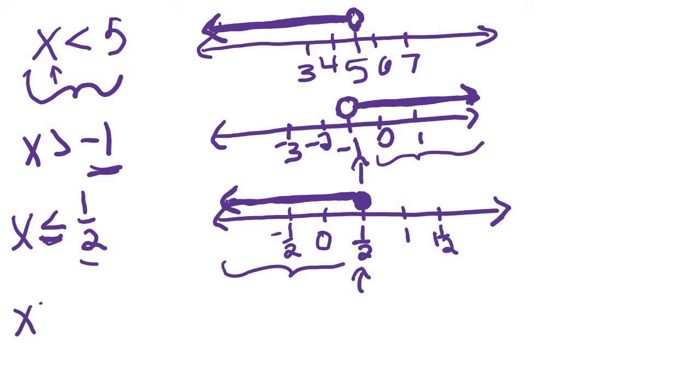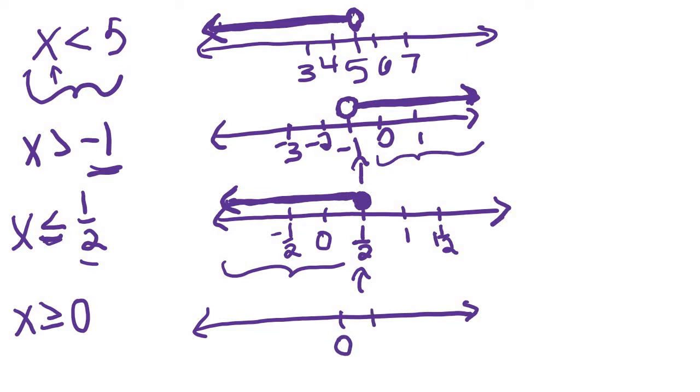All right, so we have x greater than or equal to 0. So once again, we draw our number line. 0 is our main term here. We'll draw some numbers to the right, 1 and 2. We'll draw some numbers to the left, -1 and -2.